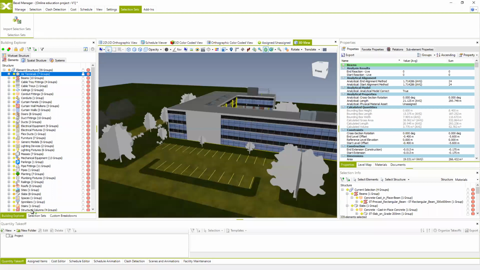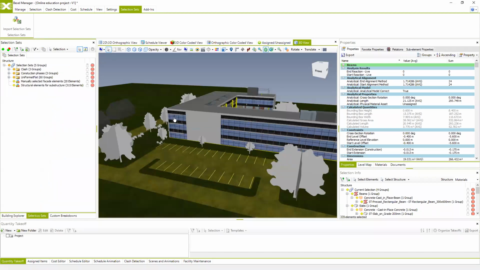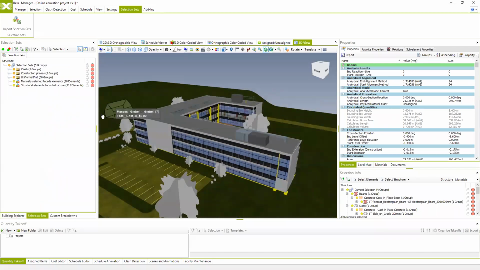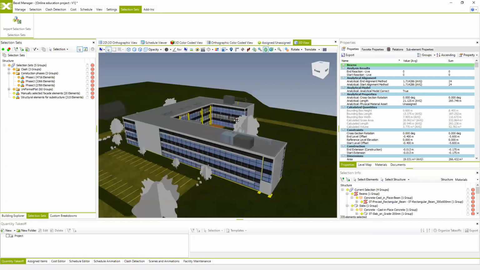This is just a way how we can group these elements and how we can use these groups for additional jobs and additional BIM analysis. I think this is really clear and simple.